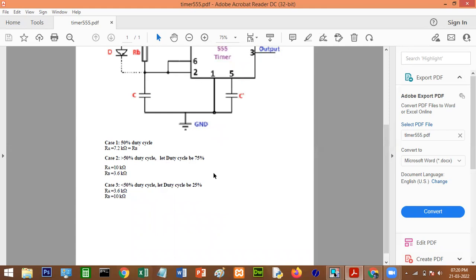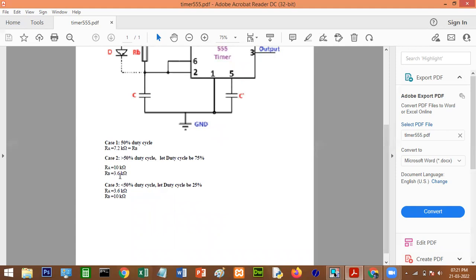In case of 75%, T on is equal to 0.75 millisecond, T off is equal to 0.25 millisecond. Okay. In this case, if I substitute in the formula, I'll get RA is equal to 10 kilo ohm, RB is equal to 3.6 kilo ohm. This is for duty cycle which is greater than 50%.